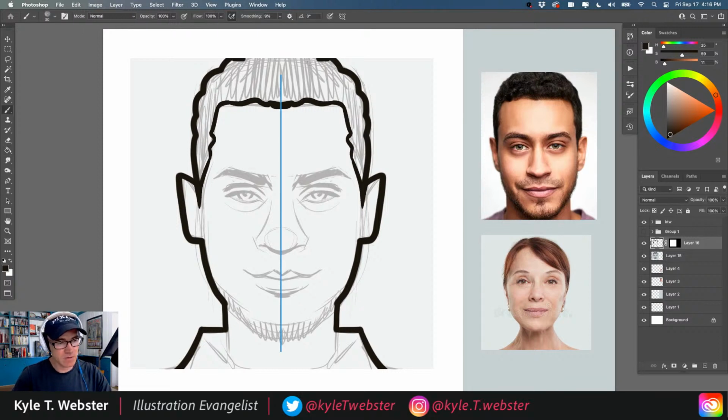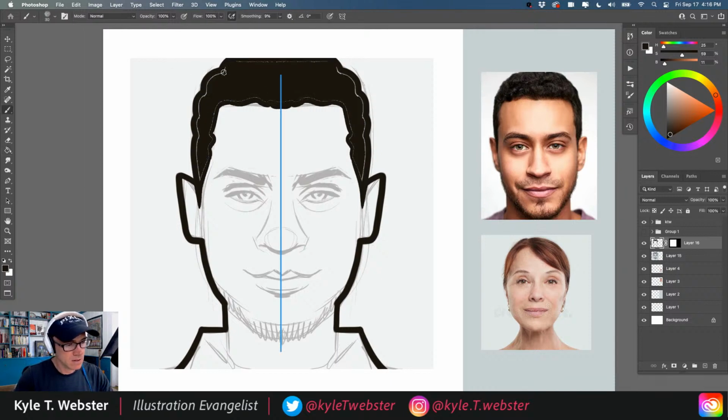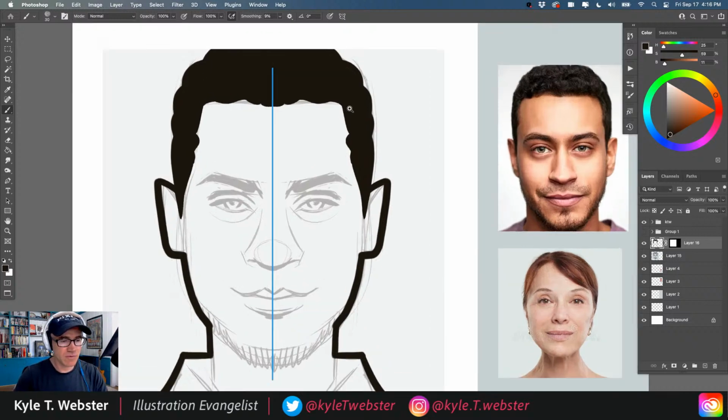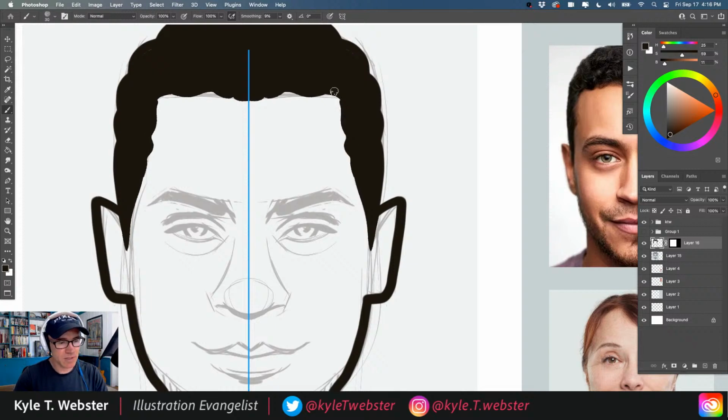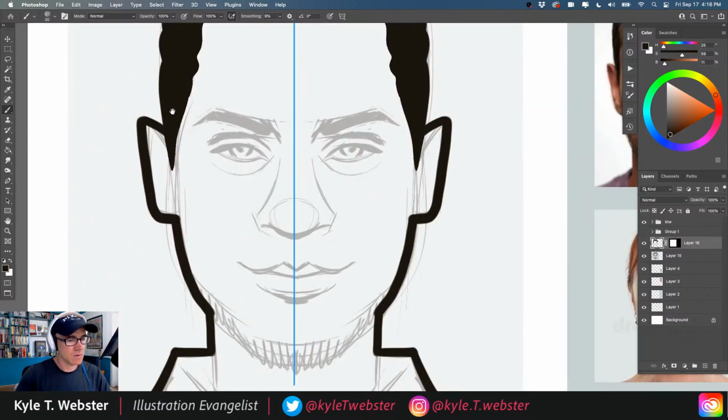I need to fill that in. Hold on a second. There we go. Where's the hole that I'm missing? There's a hole somewhere. There we go. And just fill in those little bits right there. Okay. Nice big solid shape for the hair is a good thing. This is going to help us with it reading really clearly, okay?